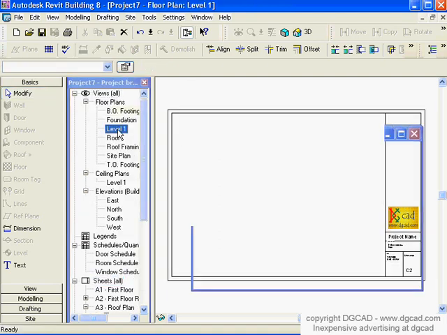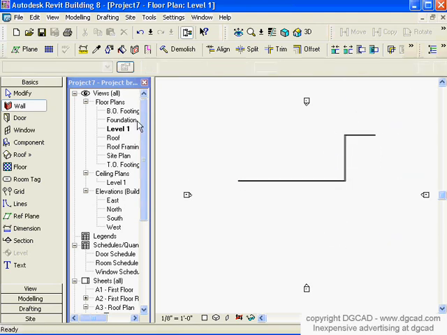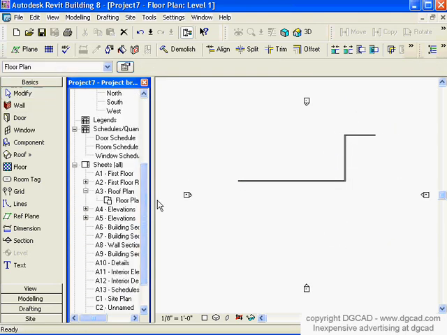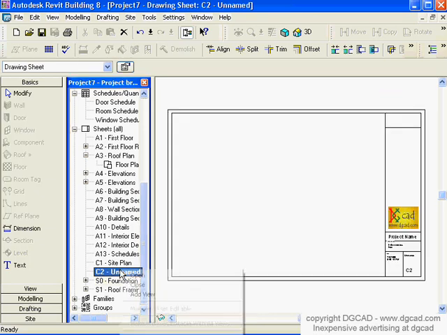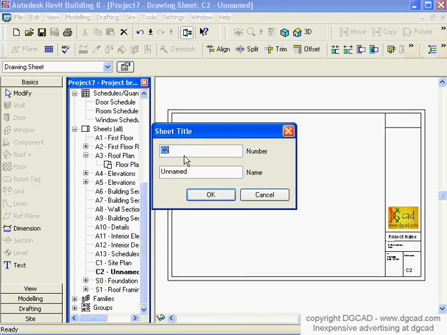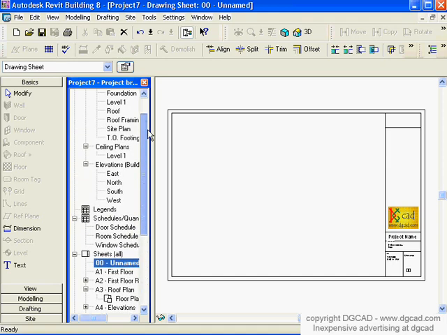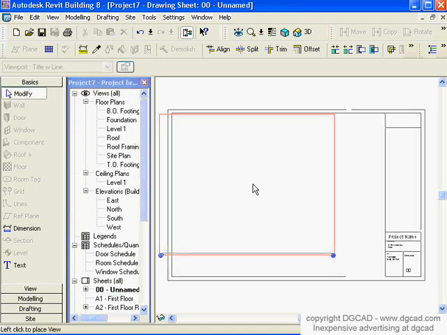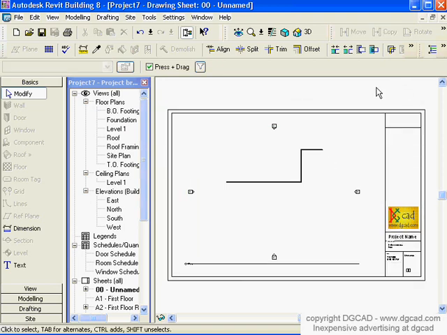Now I'm in this new project, and I can go down into here. Whatever I draw, I can start to draw objects, and then my new sheet got created under here, and I think it took this unnamed. There it is. Right click, and I would want to rename that and call this 00, so it goes to the top at least, and there it is up there. And now I can go to my level 1 and, for instance, drag that over, click that in, off I go with my new title block, which is to size.